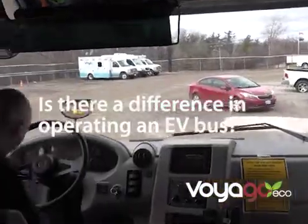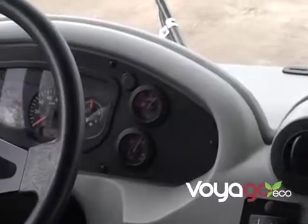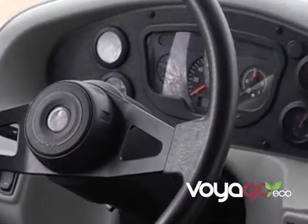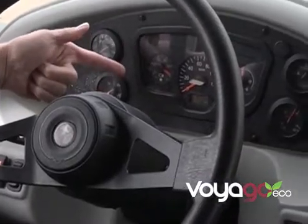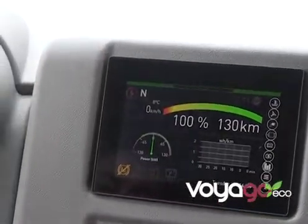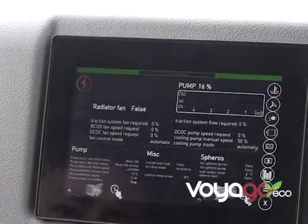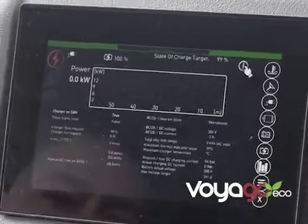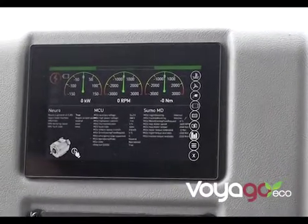The dashboard is very similar to a regular dashboard. The transmission is push button and has a backup beeper just like every other school bus. All the other controls are fairly similar and pretty much the same layout as a regular conventional school bus. We have gauges for heater temperature and electric motor temperature, plus battery charge on both a manual gauge and an electric gauge. The iPad gives you all the features of the bus — power, distance, coolant pump status, and you can check the power output while driving, the charging state, and the RPM and how the electric motor is working.